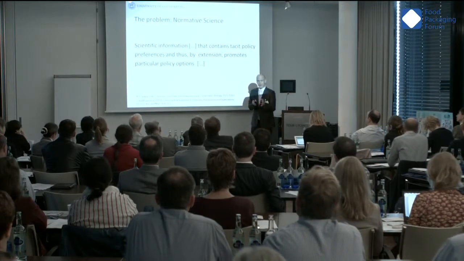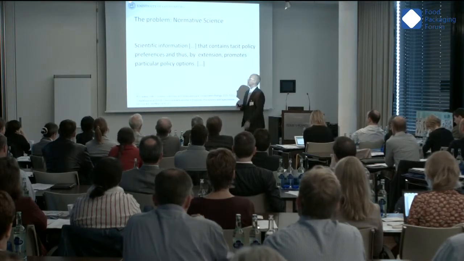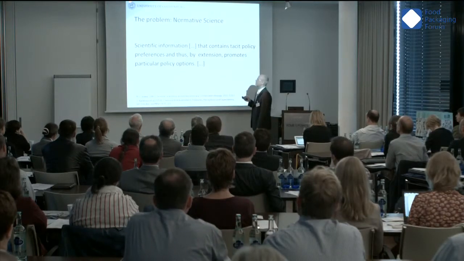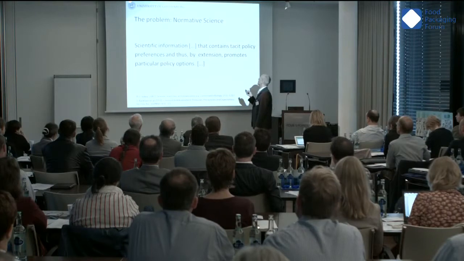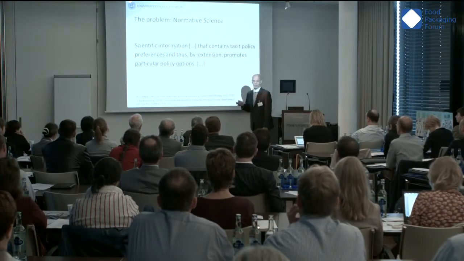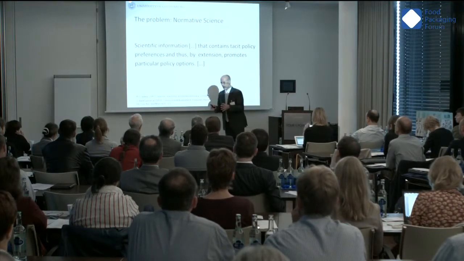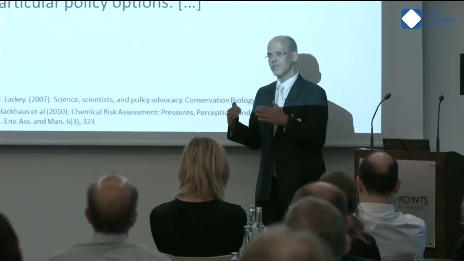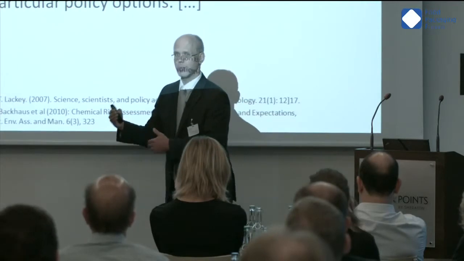Okay, the problem that we're facing when it comes to those critical issues is normative science. Scientific information that contains tacit policy preferences and thus, by extension, promotes a particular policy option. So you use science in order to confirm what you already know from the very beginning. And the problem is that is not the way science works. Science works the other way around.